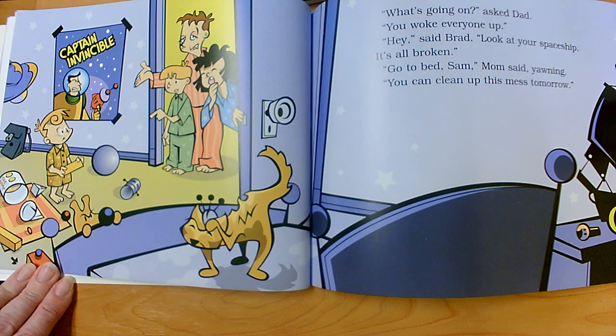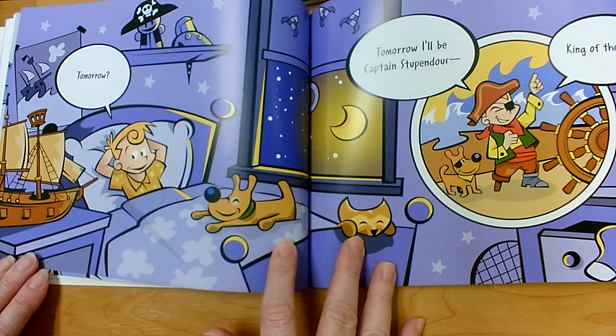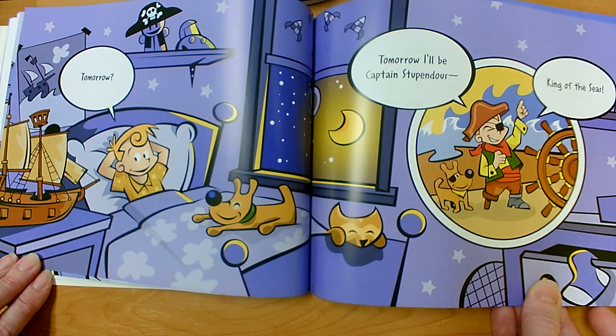What's going on? Asked Dad. You woke everyone up. Hey, said Brad, look at your spaceship. It's all broken. Go to bed, Sam, Mom said, yawning. You can clean up this mess tomorrow. Tomorrow? Tomorrow I'll be Captain Stupendous, King of the Seas.